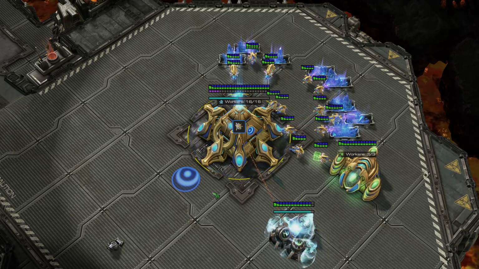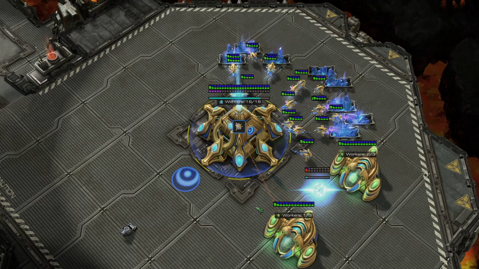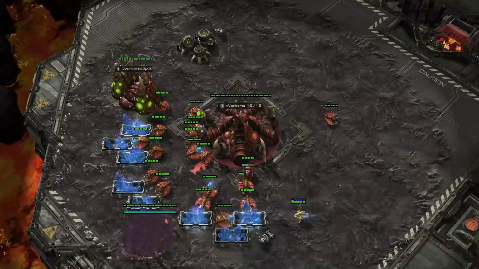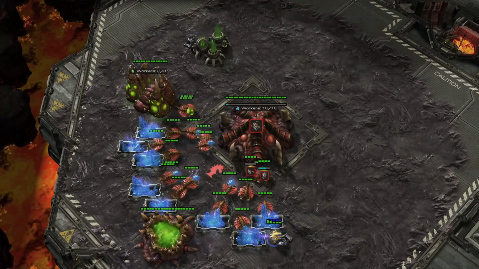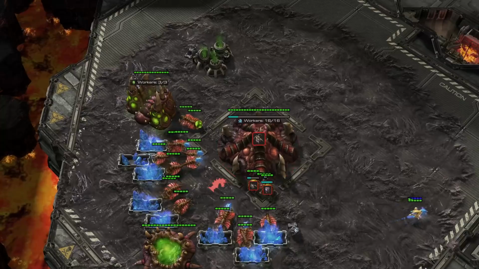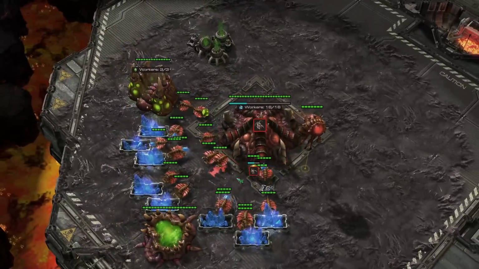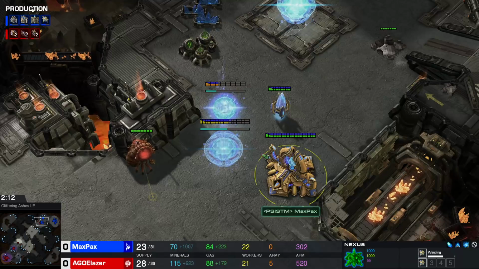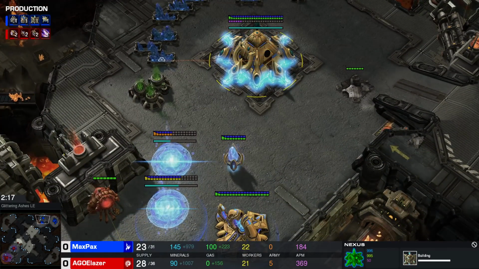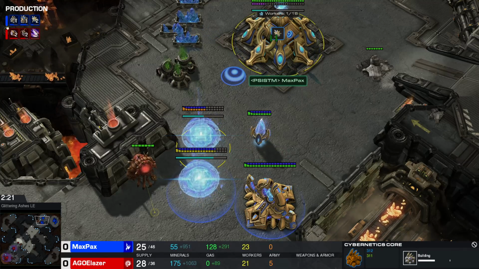Today we have in our top right corner, as the blue Protoss player, hailing all the way from Denmark, it is MaxPax's. And in the bottom left as our red Zerg player, playing for Team XCOM AGO, is the Polish Zerg player, Elazer. Map is Glittering Ashes, as we see MaxPax's opening up with a Nexus before the first gateway, going into the double gateway cybernetics core as a follow-up.